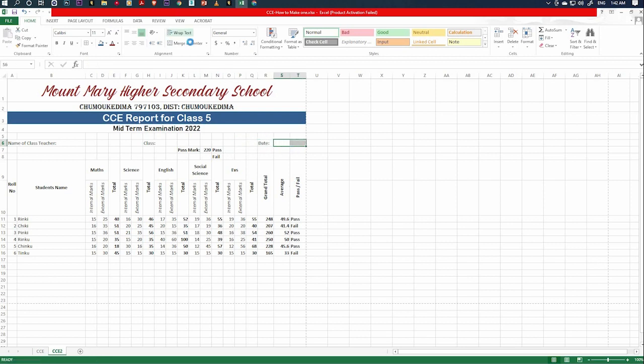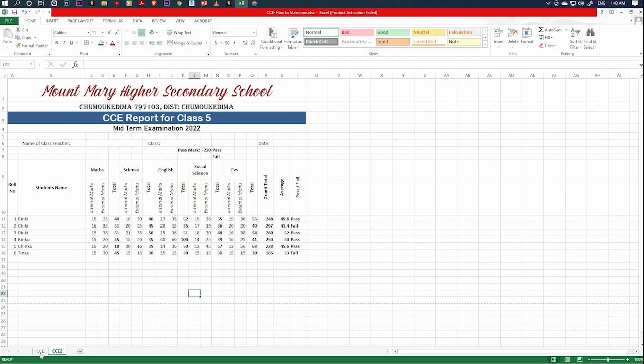Let's give this merge, and merge this as well. Merge this as well. Here we'll merge this as well, and give this merge this as well.